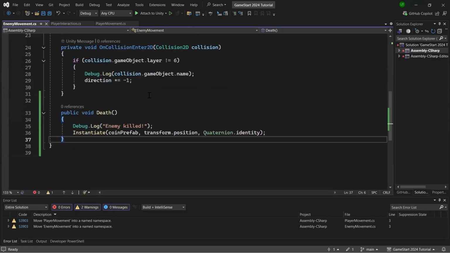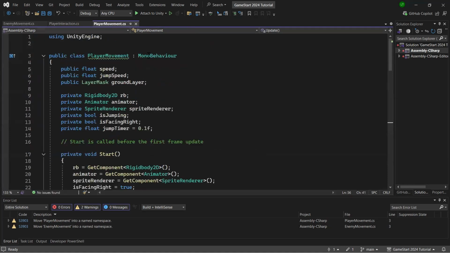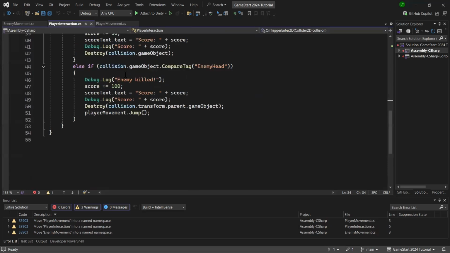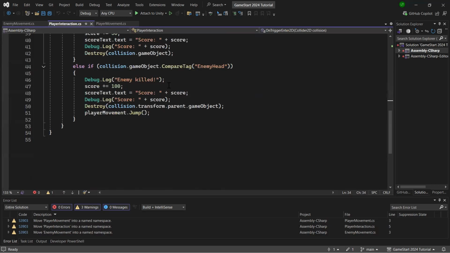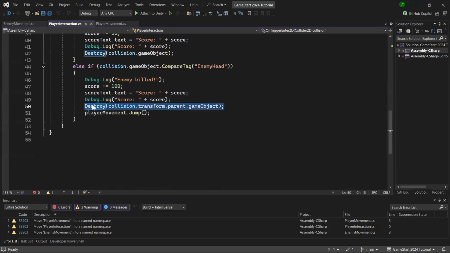Okay. So now that I've moved all of this into Death, I still need a way for the enemy, when killed by the player, to still be able to spawn a coin. So in the player interaction, I'll go over to this Destroy.